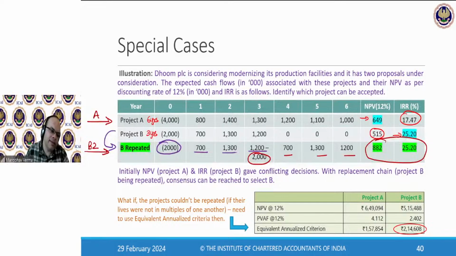Okay, guys, can you please confirm if the replacement chain method, where the projects could be repeated, is clear to everyone? Please confirm on the query panel. Any questions, please let me know. Perfect. Thanks, guys. Thanks, Kadambri, Gajendra, Bandi.